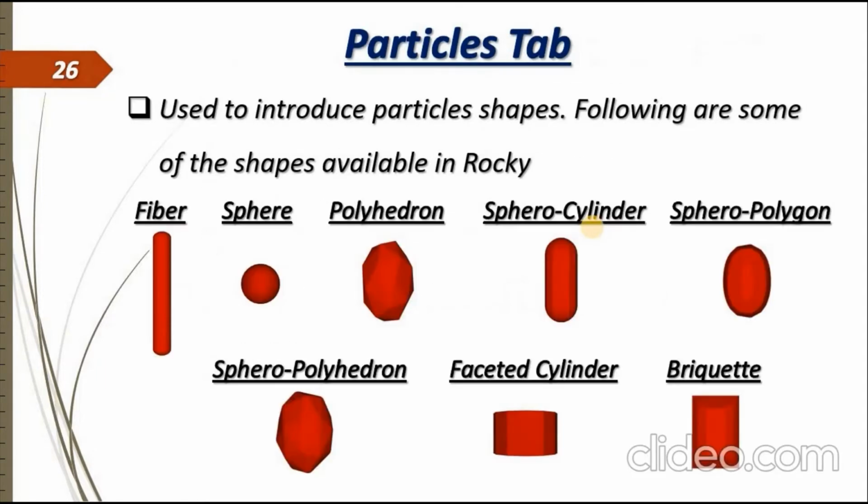In the particles section, these particles are present by default in the Rocky software. Also, we can import specific particle shapes related to our specific cases in a particular format known as STL, the standard tessellated language. Those particles can be made in any kind of CAD software like ANSYS Design Modeler, ANSYS SpaceClaim, SolidWorks, or AutoCAD.